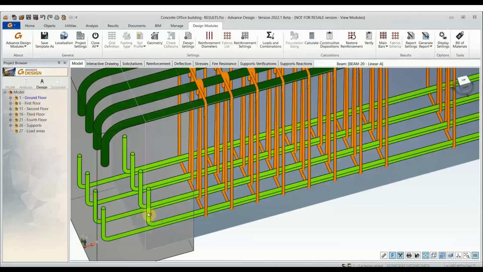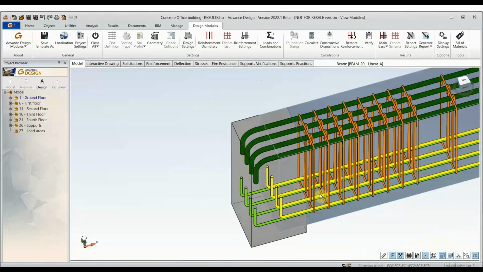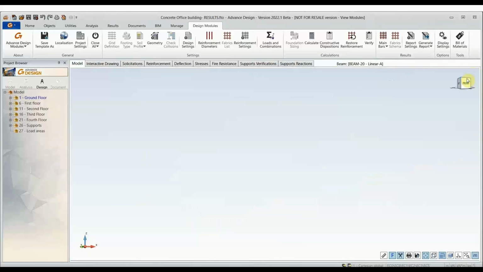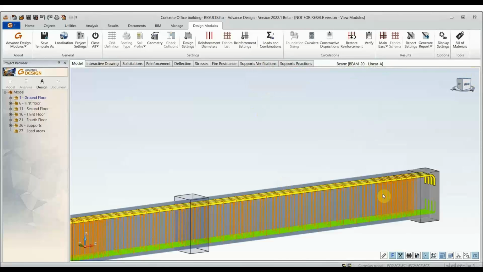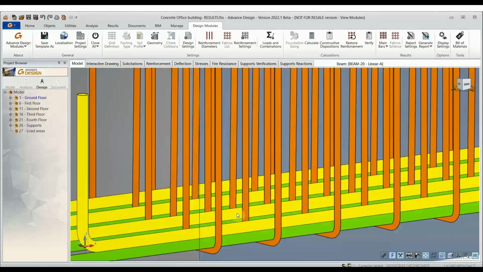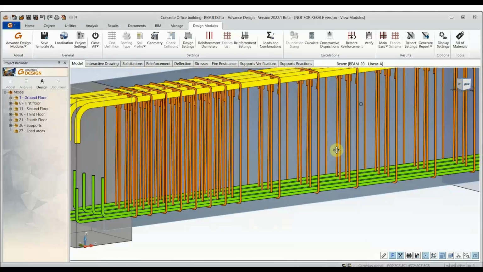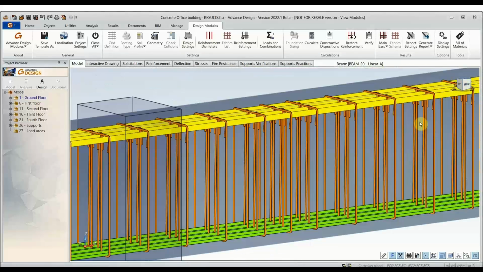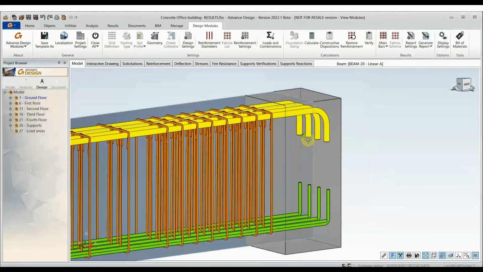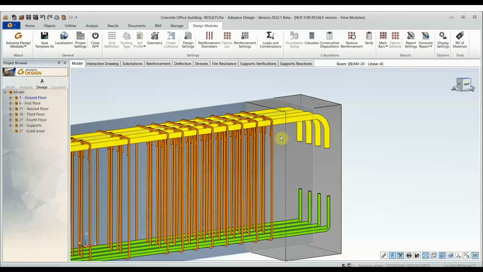Okay. And I can take a look at the interactive view here just to see how that interaction looks between each of the reinforcement diagrams there. So you can see just how that's arranged and laid out, see what that reinforcement cage looks like. Okay. And if I go back to the main views, let's zoom back out, go to the main views.